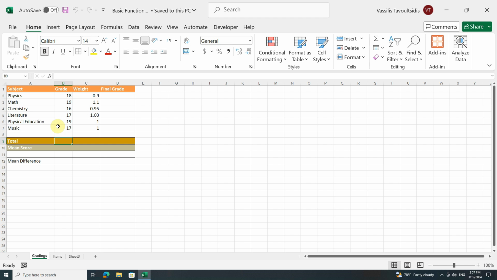As you become a more advanced Excel user, you might want to type the function yourself, and in that case, you should type the equal sign too. But now, I'm going to use the ribbon to insert the function, so remember that when you put a function like that, you don't write the equal sign because it will be inserted automatically.